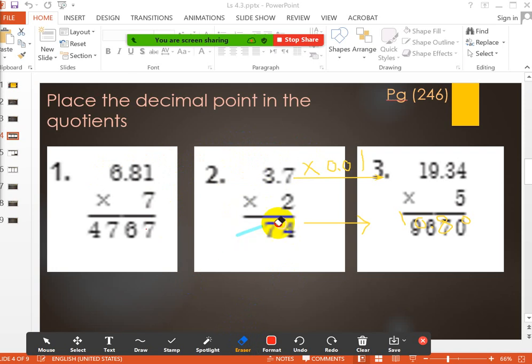Look at this exercise, the first one on page 246. So girls, I will erase this. I want you to leave this example and I want to do it again, to teach you how to multiply by using regrouping. First thing, I will forget the decimal here. I will multiply like there is no decimal point.